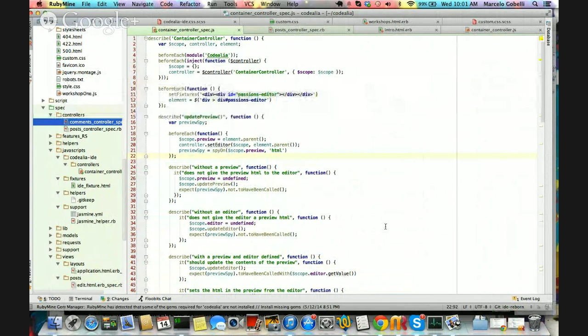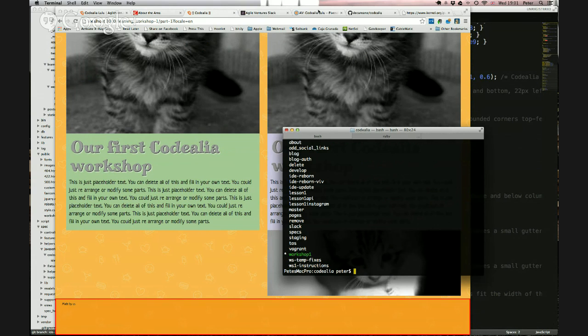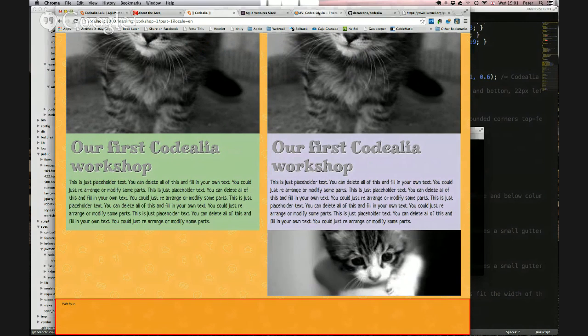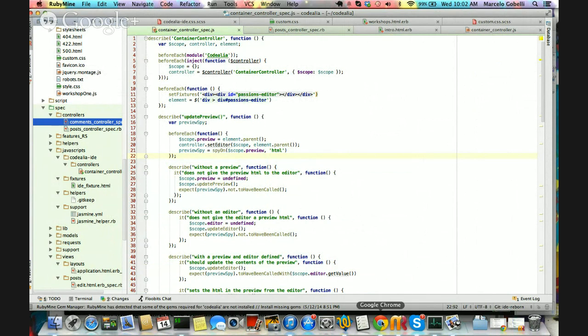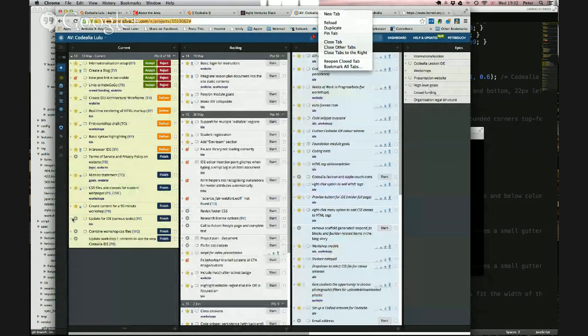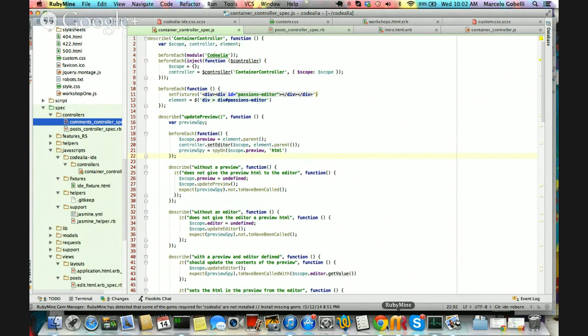As far as the chore in Pivotal Tracker, do we need to continue working on that? No, I think that we've marked that as done now. This combined Workshop CSS files is done. Okay, so we can close that, or mark it as finished. Mark as finished. Okay. All right, Pete.